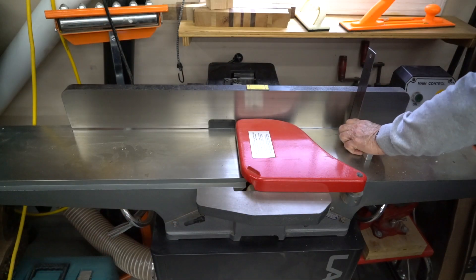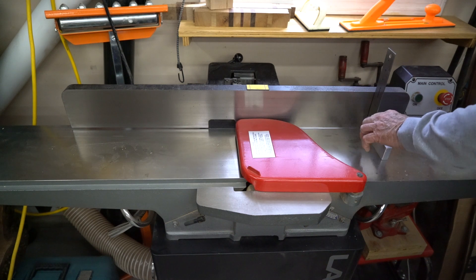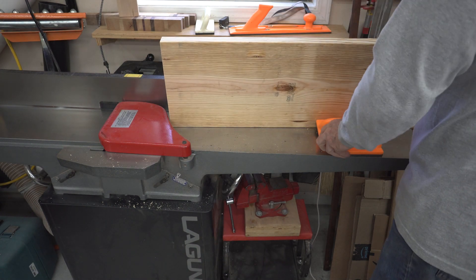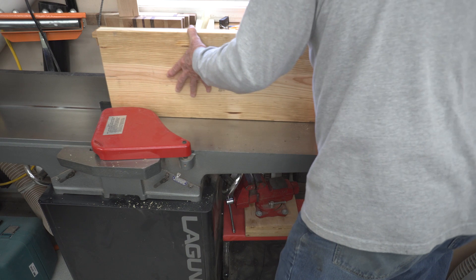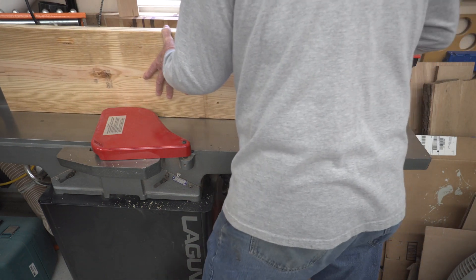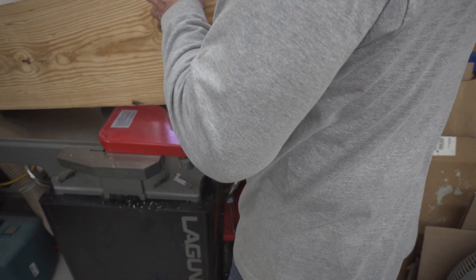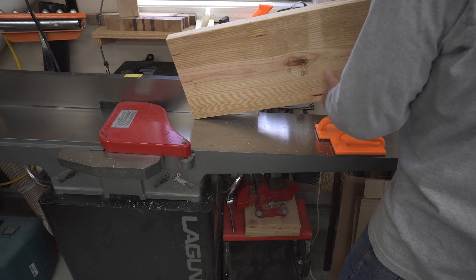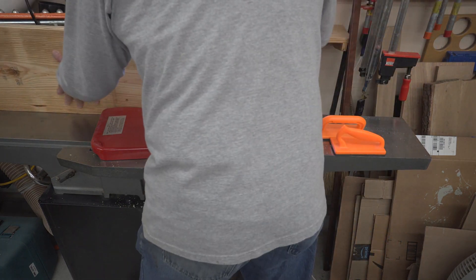Once you get all the pieces cut, I took them over to the joiner and made sure it was nice and square because it does go out. I pushed the protective slide over to check it because sometimes I don't hear it running, and the last thing I want is to get my hands near it while it's on. Here I'm joining the edges to get them nice and flat. It usually takes a couple passes. You want to sight them to make sure your machine didn't get whacked out of straight, run it a couple times, get it good, and then move on.